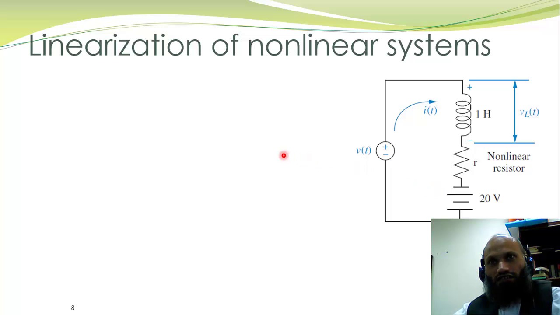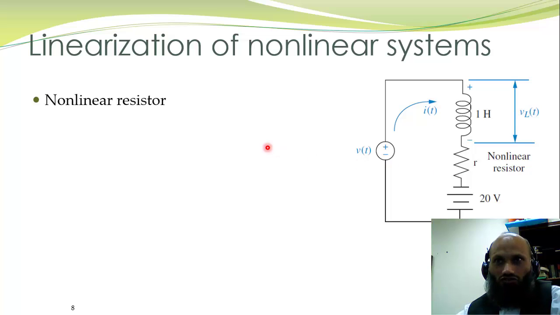Let's take another example to demonstrate the linearization of dynamic systems. We have an electrical circuit over here, and here this resistor is a nonlinear resistor. Generally, you know that for a resistor, the current in the resistor is proportional to the voltage across the resistor. However, this resistor is a nonlinear resistor for which the current and voltage are related by this expression. That is, IR is equal to 2 times e exponential of 0.1 into VR.